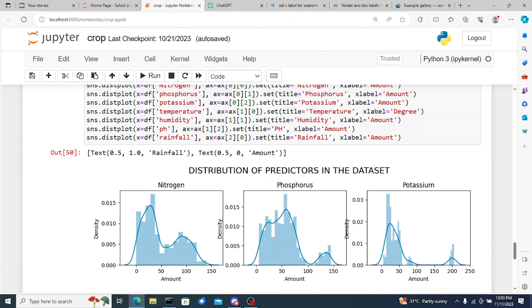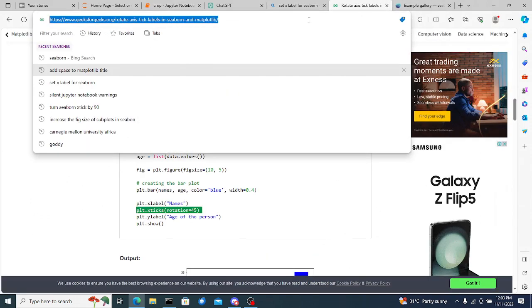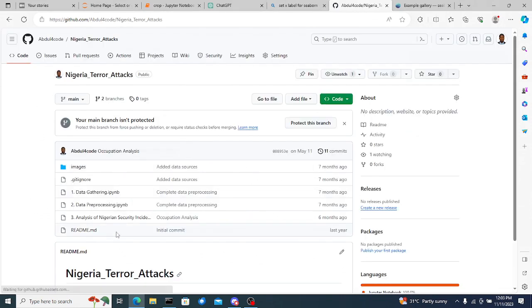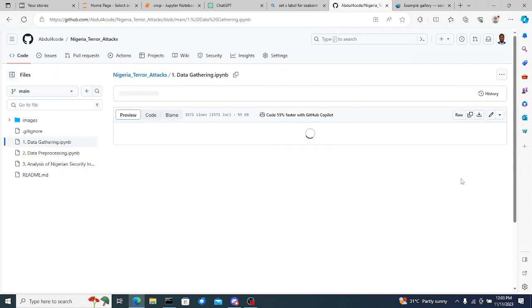Let me show you an instance of that. This is an instance. Did you see it? I did data gathering because I'm the one that sourced my data myself for this project. I collected from this source, then I used ChatGPT to script it. So I have data gathering.